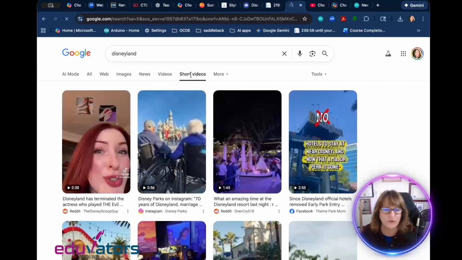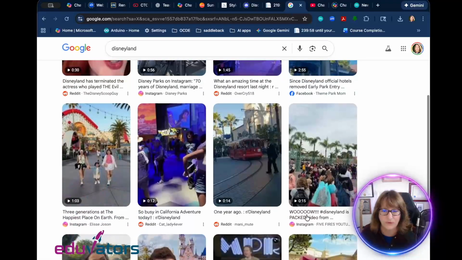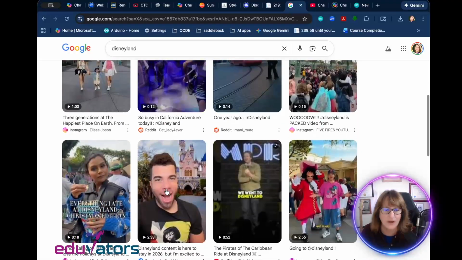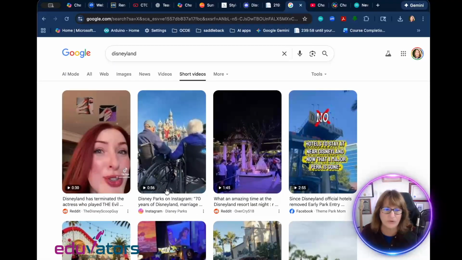And shorts, which are also called verticals now. Shorts are very short videos. You can see these are like 30 seconds to 3 minutes. Some of these are really short, like 12 seconds. Verticals that you take with a phone and post them somewhere on social media. Those are very, very popular right now, so you see a lot of shorts.